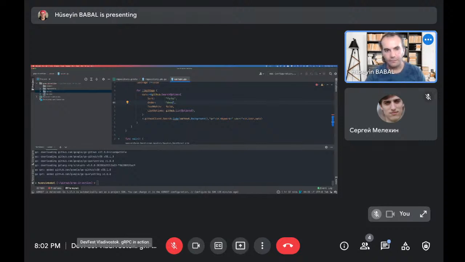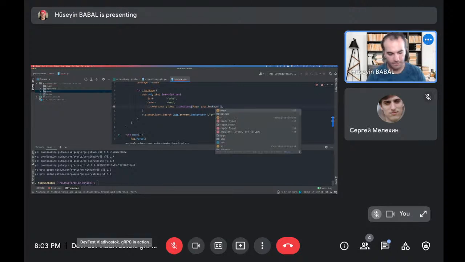And text match, I don't want to make this one. And in the list options, I will say page and per page. Here, you need to provide page, which is my page, and per page. Per page, let's say 10.